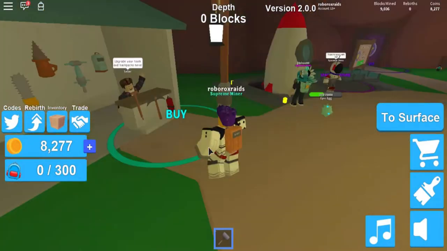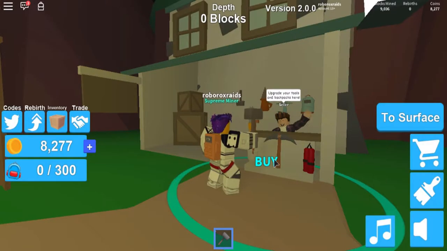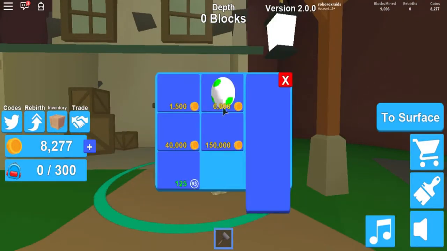Right, let's go to buy. Oh my god, there's so much stuff. Hats, pets, crates. That's upgraded a lot. How much is it for a pet? It's like, have a look.